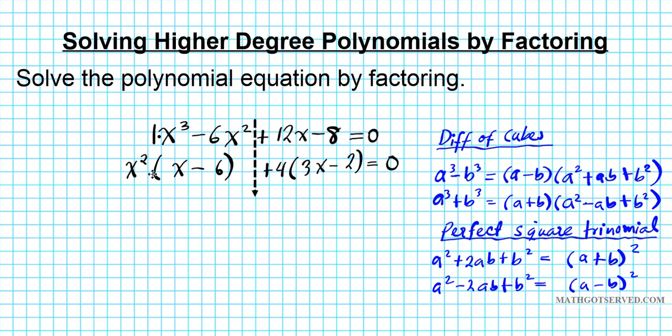Now anytime you factor and you want to check, you can always distribute to see if it's true. So our factorization is correct. Now let's move on to the next step. Factoring by grouping, if this method were to work, these quantities in parentheses have to be identical. Are they identical here? The answer is no. So what does that tell us? Factoring by grouping ends up at a dead end right here. It doesn't really help us to factor this polynomial. So what we have to do is go right back to scratch.